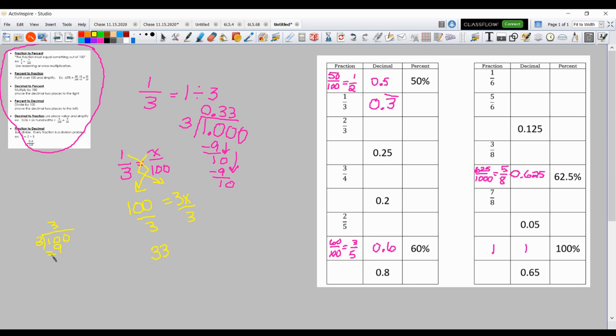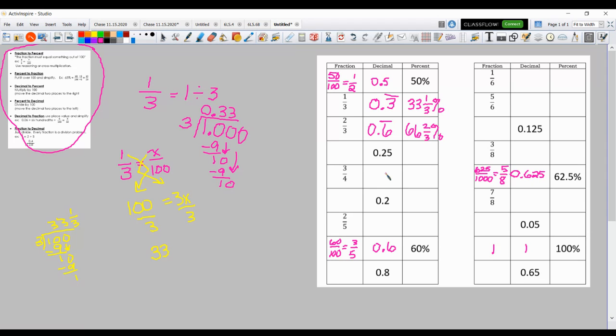This is going to be a 3. Bring down the 0. This is going to be a 3. Instead of doing a decimal and a 0, take this remainder and make a fraction out of it. So I'm going to turn this into 33 1/3%. Now we can use a little bit of reasoning to understand that if 1/3 is 0.3 repeating, then 2/3 is going to be 0.6 repeating. And as a percent, it's 66 2/3%.